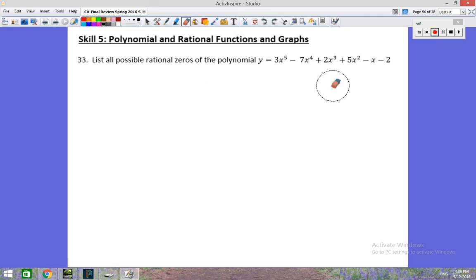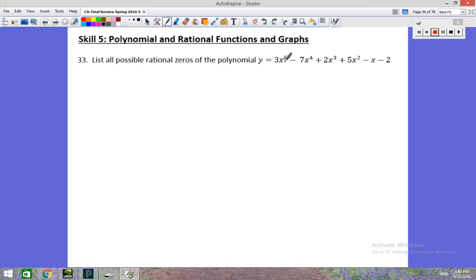I have a theorem that helps me find the x-intercepts only when those x-intercepts are rational numbers. So like I say, it may not cross it at all, or every time it crosses it, it could be irrational. This list might not provide any x-intercepts, but if it does have a rational x-intercept, it's going to be in this list. So first, make sure that this is in standard form.